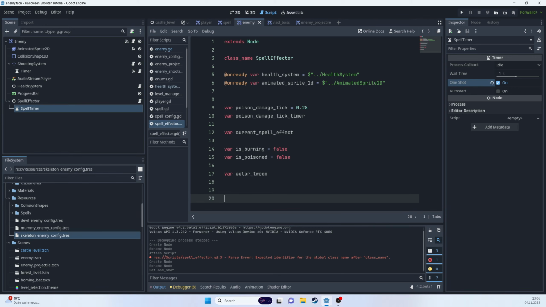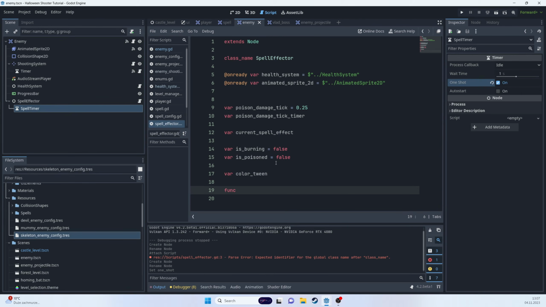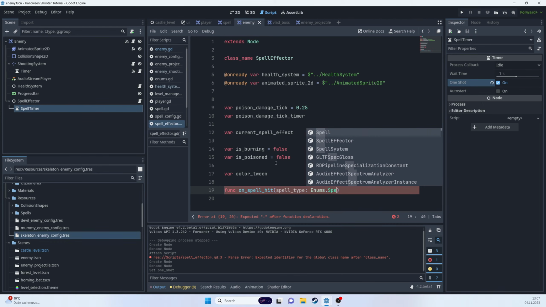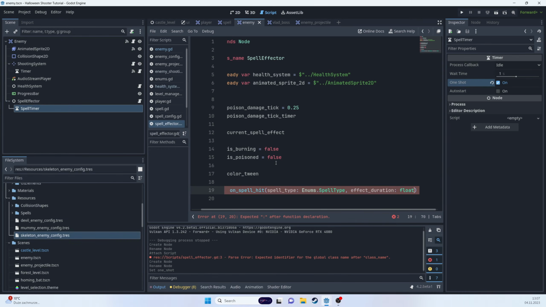The most important function that we need to write at the very start is on spell hit, and we'll get here spell type, which is going to be enum spell type, and effect duration, which is going to be float.